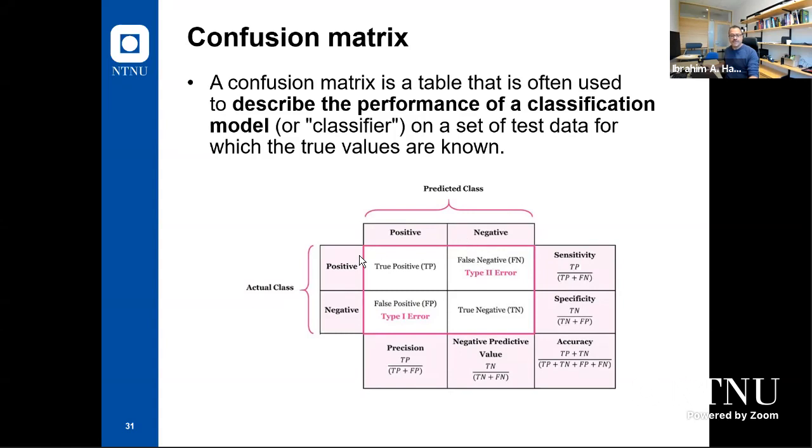Type 2 error: he is positive, but he is misclassified as negative. So he has corona, but when he did the test, we just told him, no, you are negative. You are negative. So he will go on board flying. He will go to work. He will go to the office. He will go to school. Right? He has corona, but we will not give him any medication because we told him he is negative.